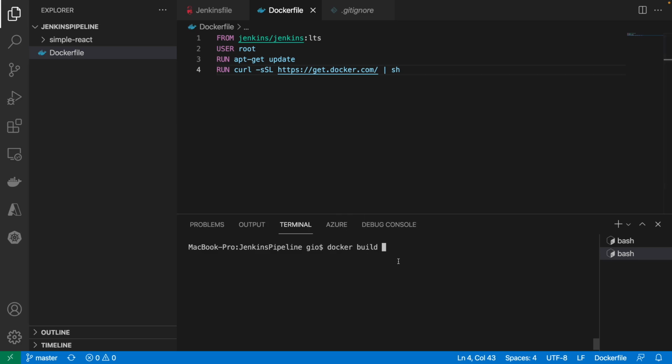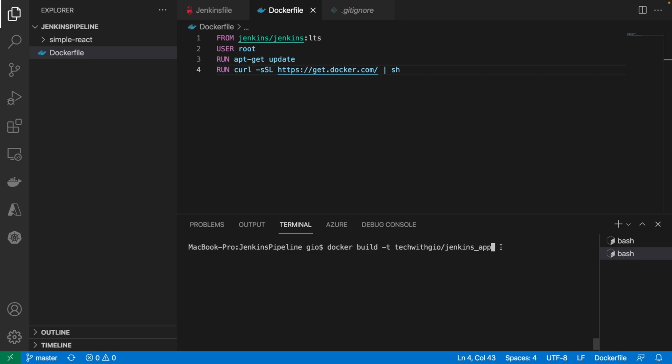In this case, I'm in the Jenkins pipeline folder, and that's holding the Dockerfile. Then you can do docker build, and I'm going to give it a name using -t for a tag: techwithgeo/jenkins-app. The convention is usually your Docker username, slash, the name of what you want to give the image.